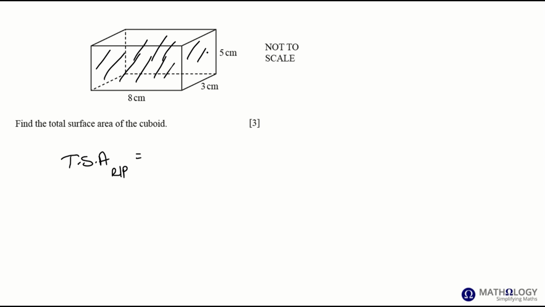back face. The area of that front face will be 8 times 5, so that's going to be the length times the height. So twice length times height plus. You don't need to learn the formula. There's no order. You just need to understand how to go about finding the total surface area of the rectangular prism. So there's a front face and a back face. So it's going to be 2 times length times height. So that's 2 times 8 times 5.